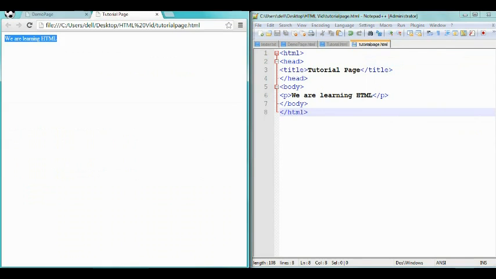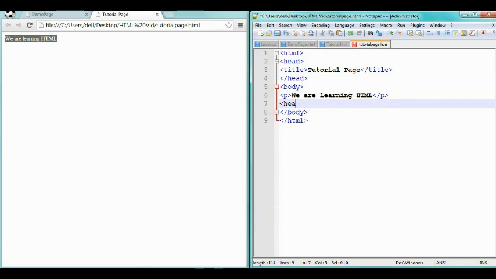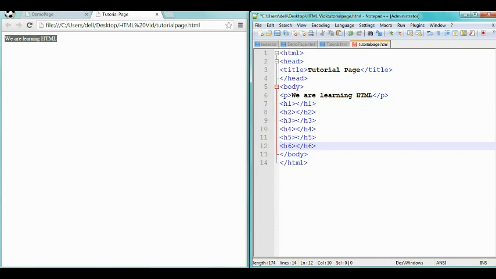Now we can add more bits and bobs to it. So let's get started. So first of all we have the heading h1. h1 stands for heading 1. Then we have to close it, /h1. And similarly we got h2, h3, h4 until h6. Now these things tell some of the basic sizes of the font you want to put in.